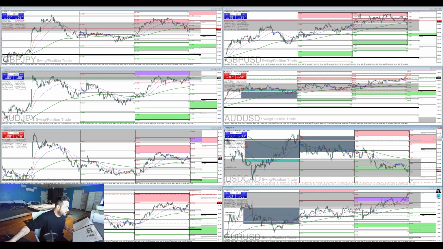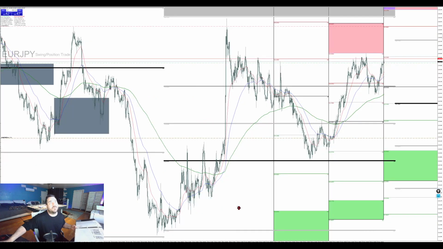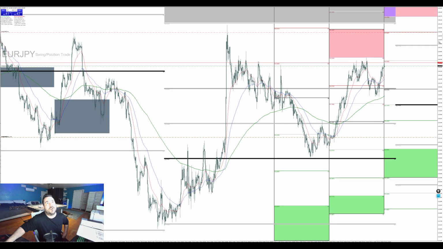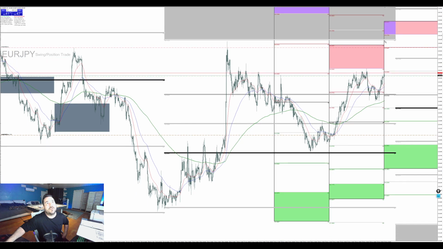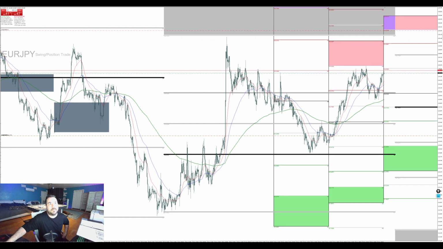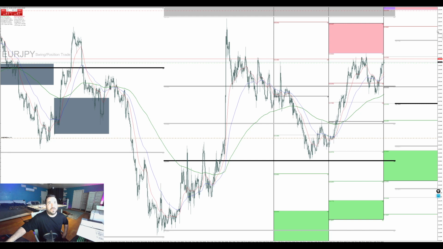Okay. Up next is I have to adjust my Euro Yen, and the order number is 4879. This is the order right here, 4879, and this is the take profit that I have right now for it, which needs to come up. Needs to come up right up in here. Yep. We'll come back to the Euro Yen here shortly. Okay, got that taken care of.